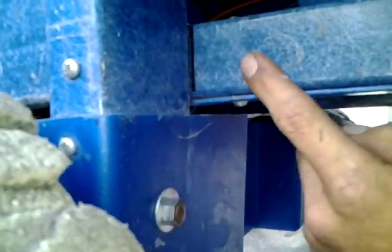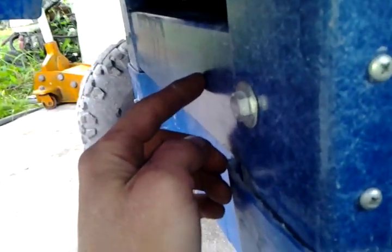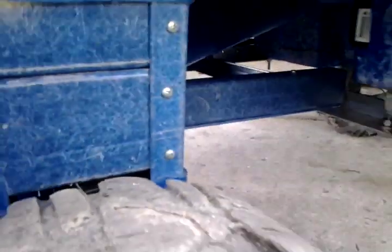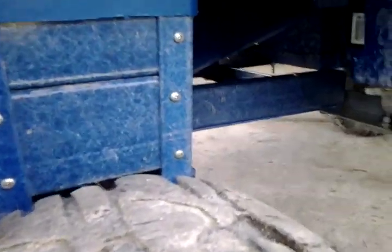And then at the very end of this, that box comes to here, and then there's going to be a piece of angle in here soon to come off the ladder bar, and then to hold it to there, even better than the bolt that's going through the side. And that prevents the rear axle from flexing back and forth.